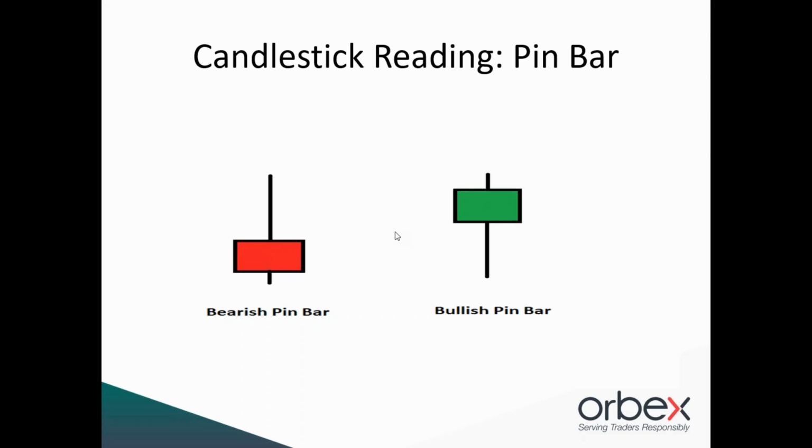So these very small bodies closing in the lower or upper third of the actual candle and these long tails give us a suggestion that the market is likely to reverse. And this candlestick can be a fantastic reversal signal, especially if it occurs in certain locations. So for a bearish pin bar, suggesting a reversal lower, ideally we want to see the candle form at a resistance level. In this example, you can see that we had clear resistance with these prior lows which were broken. So price traded all the way back up to retest those broken lows and then formed a bearish pin bar. So this is a good signal that price has been rejected, okay?